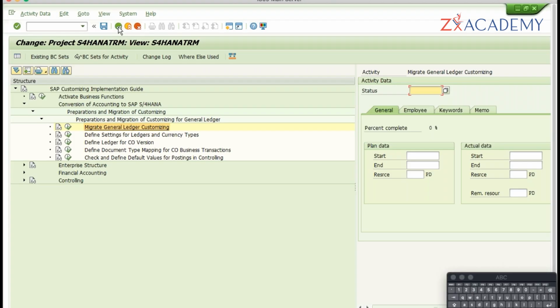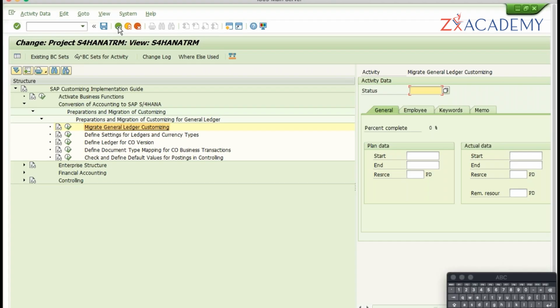And the third advantage is, in existing R3, if you are working with FI and CO applications, the reconciliation between CO and FI is always necessary in management accounting. Reconciliation and integration between CO and FI is always required. Because of that, we are performing distribution, assessment, allocation, and integration, and so on. So when you come across S4HANA, all the CO business transactions are directly integrated with financial accounting, meaning that we don't require any integration or reconciliation between CO and FI in any circumstance, because now everything is in one data architecture.